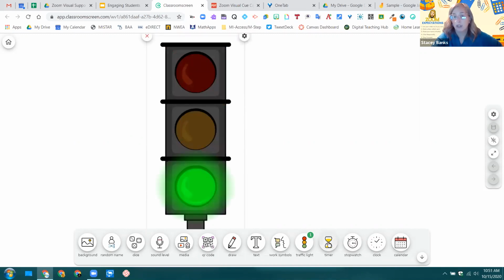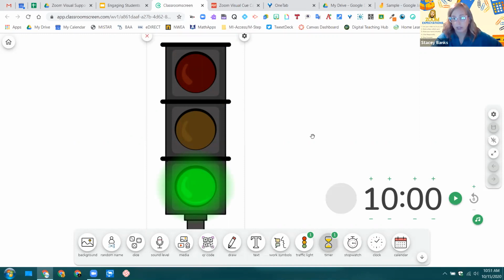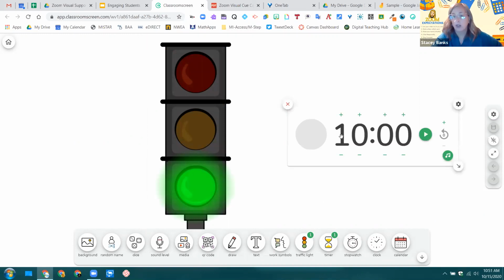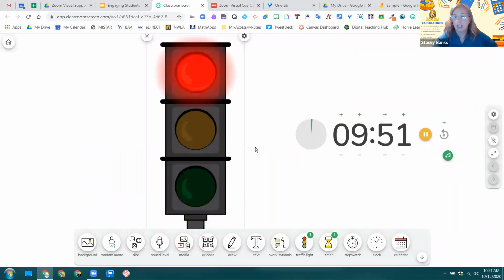Same thing with the timer. You can turn on a timer. And once you start it, what's nice is it starts counting down, but it also gives them a visual. So again, if you're in a meeting and you want them to work for 5 minutes quietly, you can use these together. This is time for you to work quietly. You're going to work for 5 minutes. And then when that alarm goes off, then you could talk again.